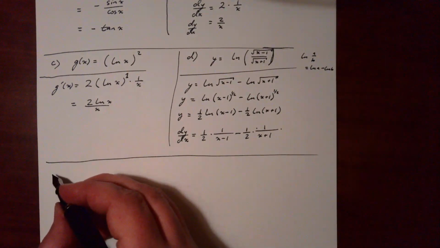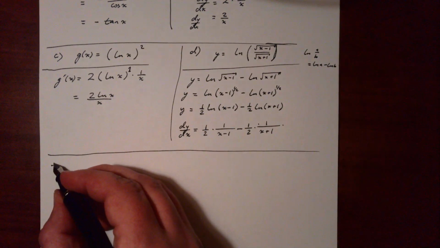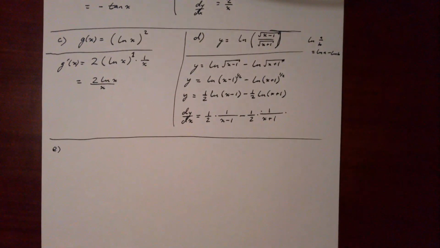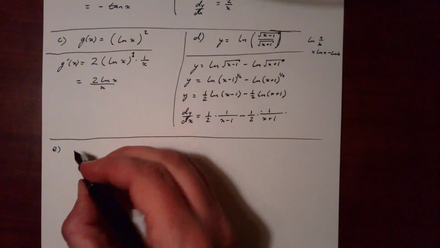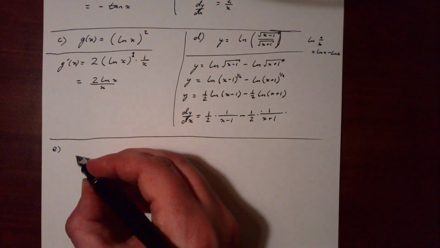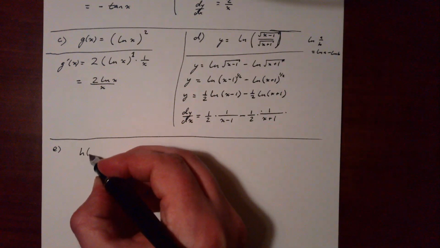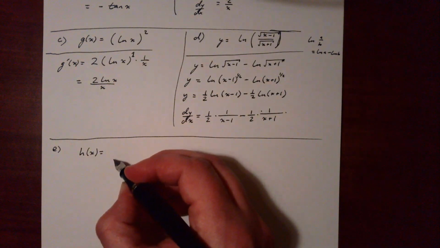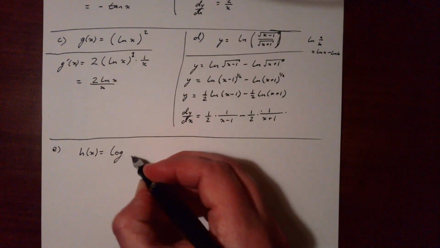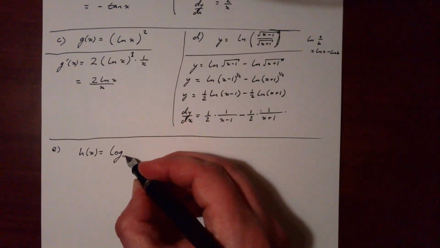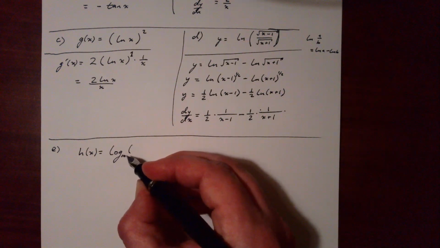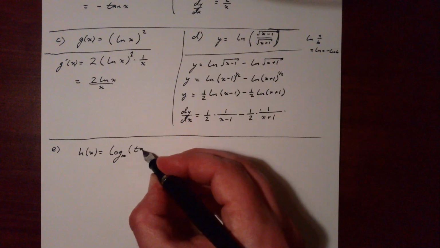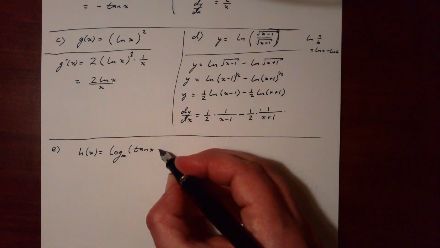Alright, we've been harping on the natural logarithm a lot, but there are other logarithms out there, and most commonly you would see log base 10 or log base 2 as alternative logarithms. Let's see what it would look like if we went about one of these. So say h of x is equal to log, also we could write it as log base 10, which we will here, but often it's just written log. So log base 10 of tangent x plus x.